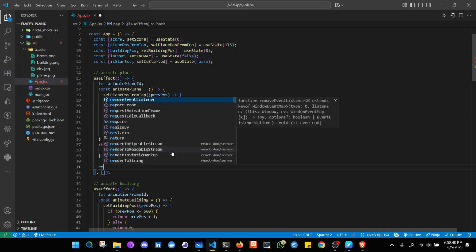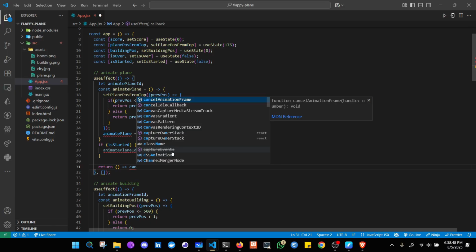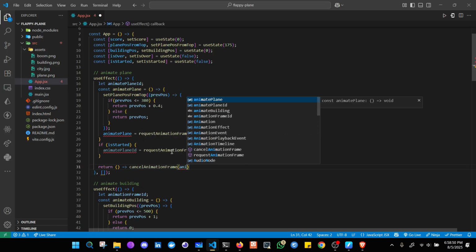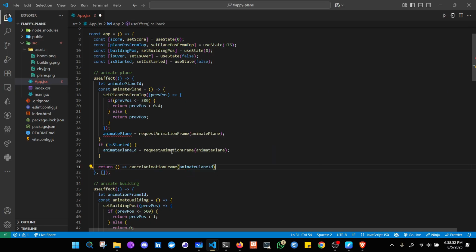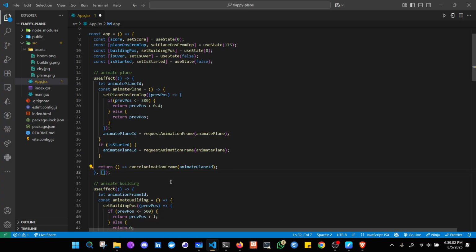And finally, when the component unmounts, we will return a cleanup function that cancels the animation frame. So we will provide simply the animate plane ID, and here it will be animate plane ID, and the use effect needs some dependency that is started.